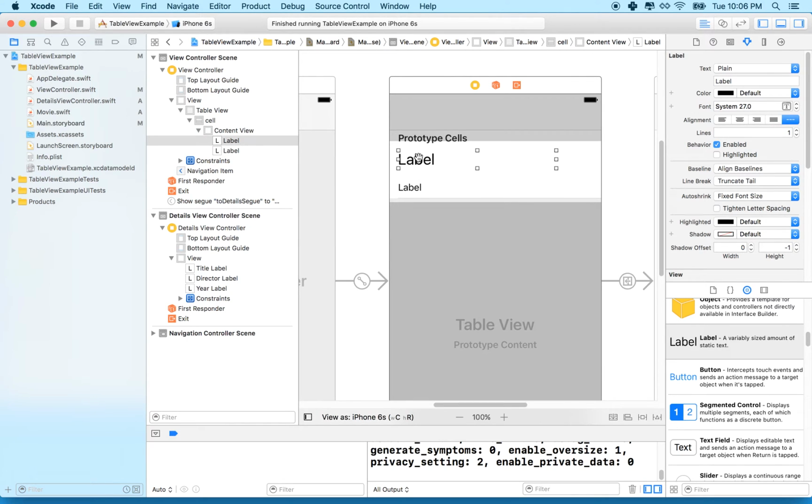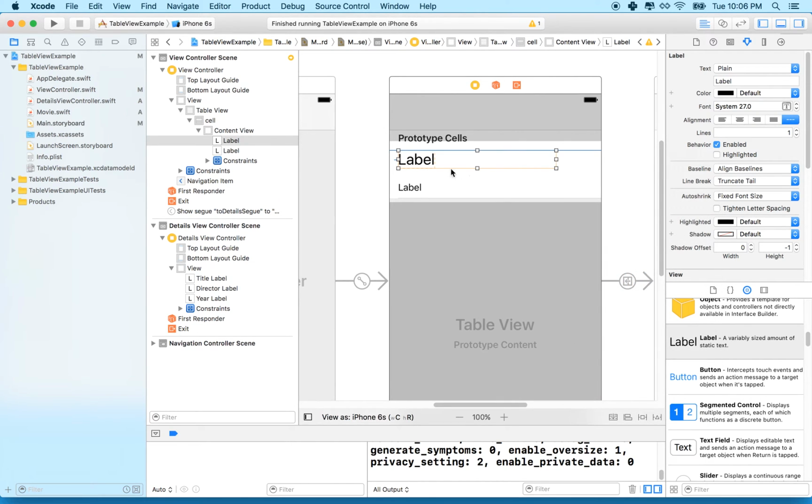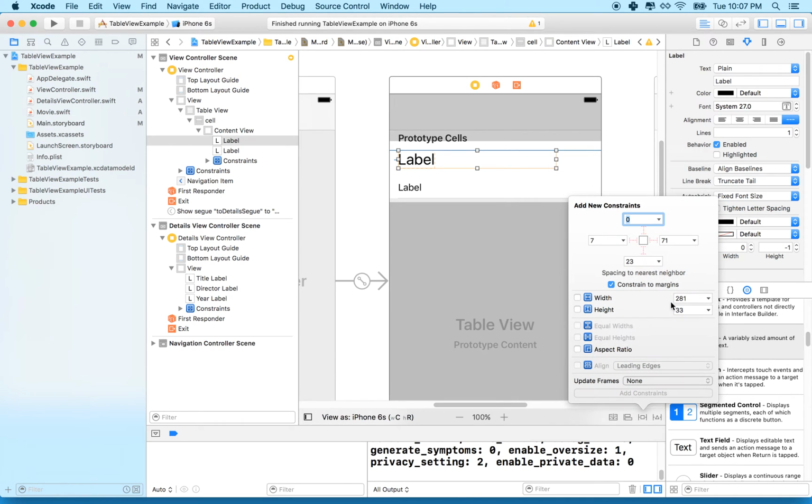So let's do it. We'll do it one at a time here. We'll click on our label here and go to the pin menu, and I'll pin the left and the top edges, okay? And then that'll be good. Then it'll give me this orange thing saying, hey, you don't quite have enough constraints to satisfy this, right? So I should go back and add another constraint to the right edge.